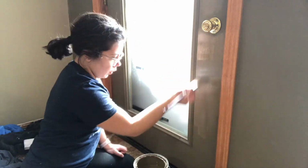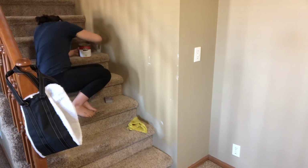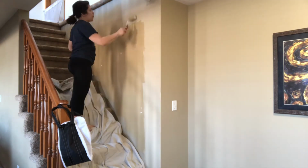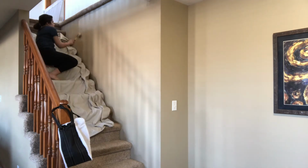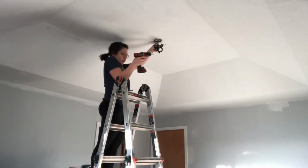I need somebody. One thing you can't really tell on camera is that the color of the stairway is slightly different than the downstairs color. This has driven me crazy since we moved in, so after patching, I was excited to paint the whole thing to match the rest of the downstairs. Then, the last project of the weekend, the new fan.